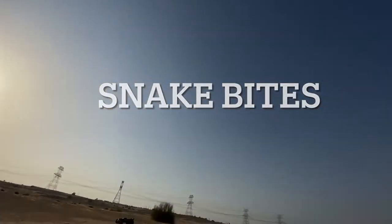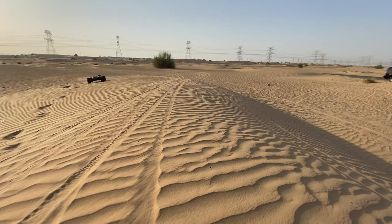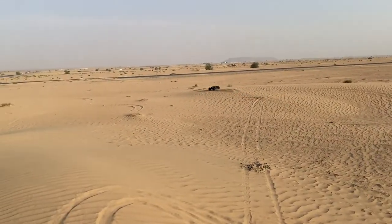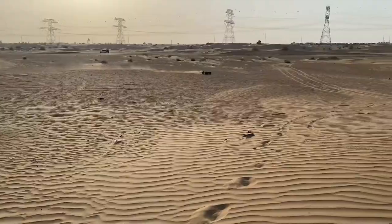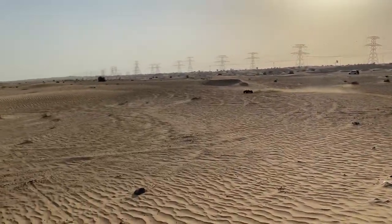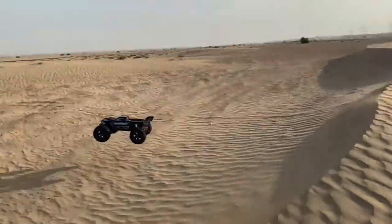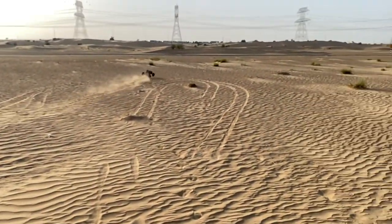Well, guys, this thing, when it goes fast, this is a beast. Oh my God. Dude, this is an absolute monster. To the moon, guys. Whoa!